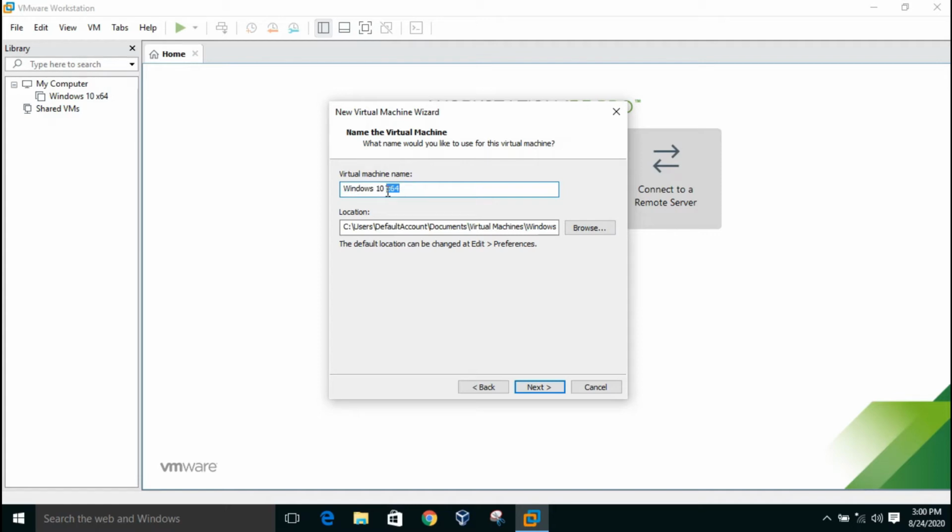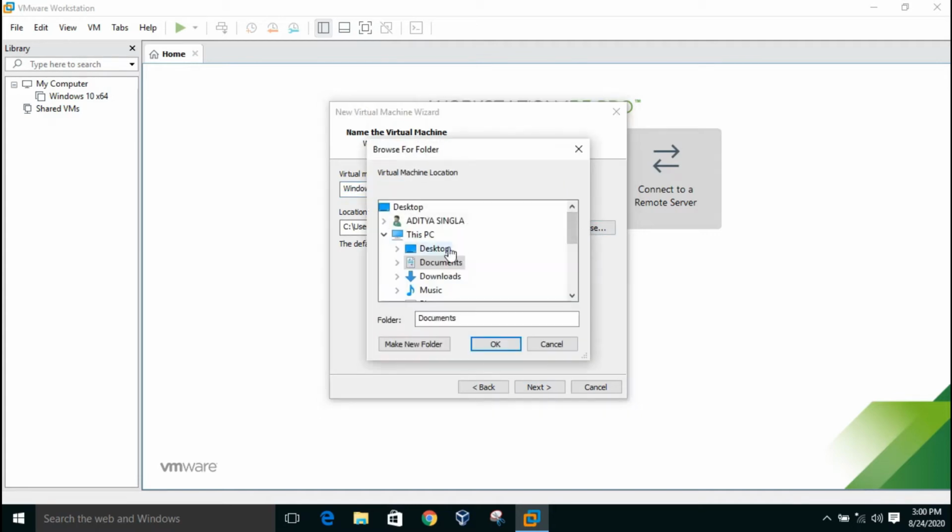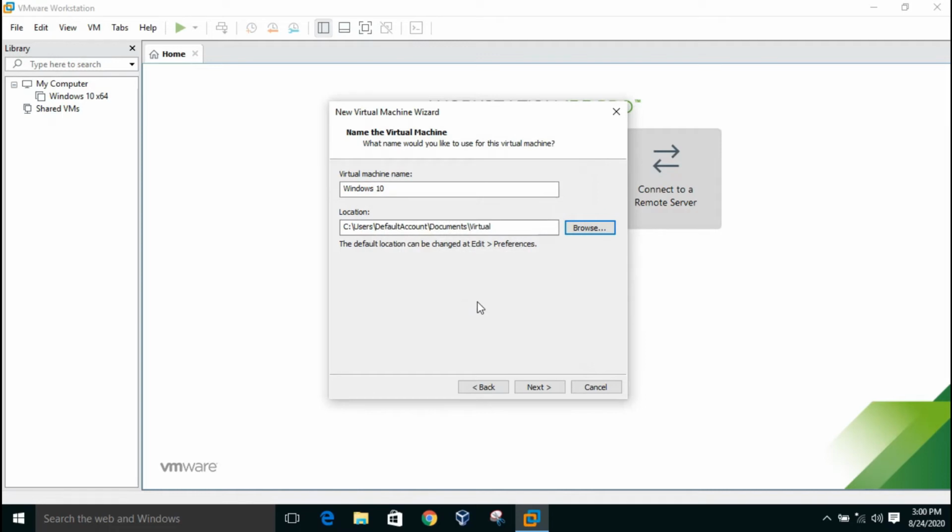I am giving Windows 10 name to the virtual machine and browse where you want to keep the files of virtual machine saved. I will choose local disk E and make a new folder, namely virtual. After typing the name, click on OK and next.